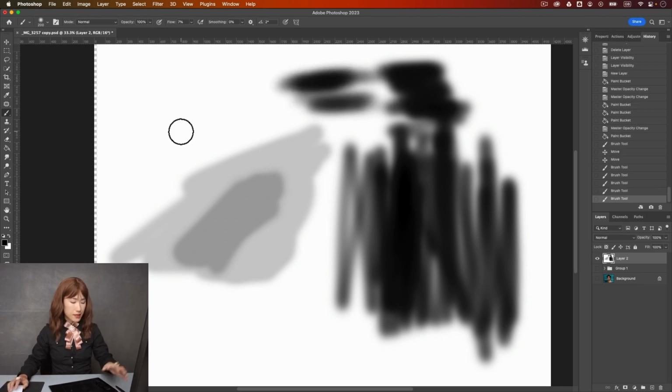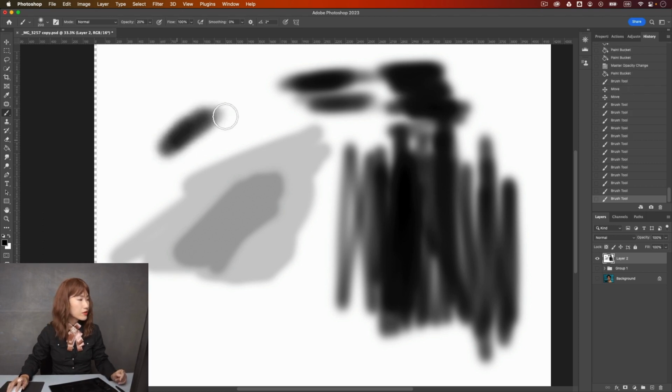With opacity, I'm changing back to 20% opacity. If I want to gradually get 100% of the effect, I have to lift my mouse up every time I brush. It's like I'm waiting for the coat to dry before I paint it again. So it really takes me much longer to build up 100%.